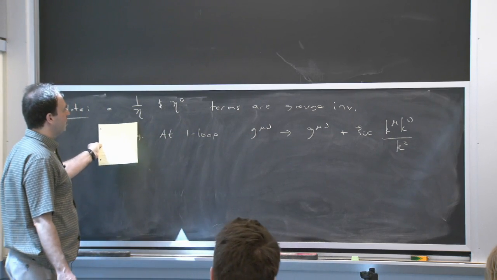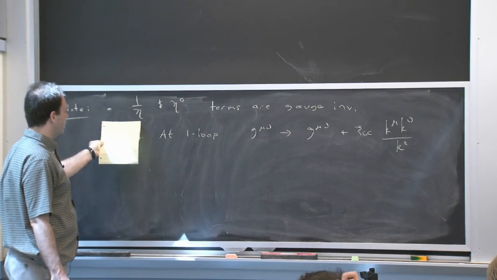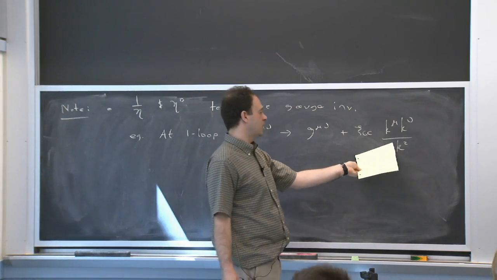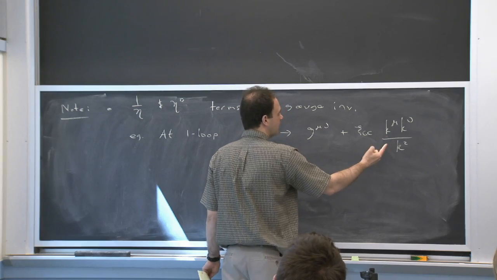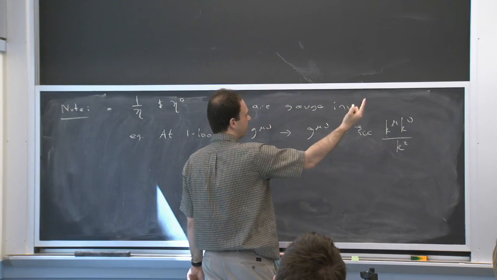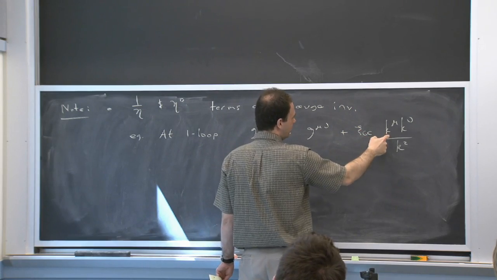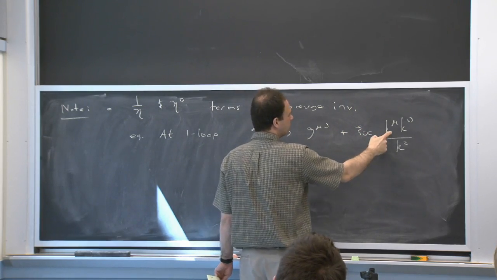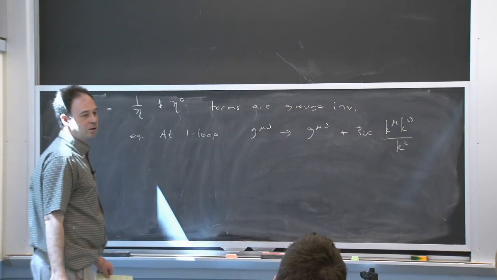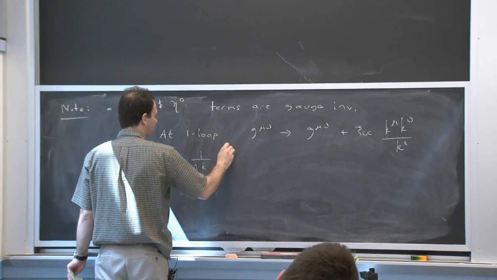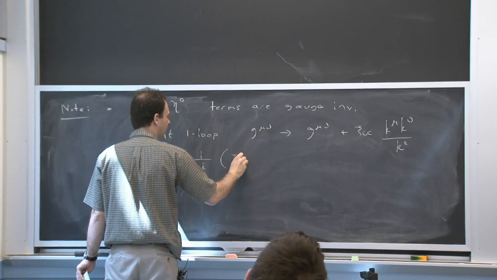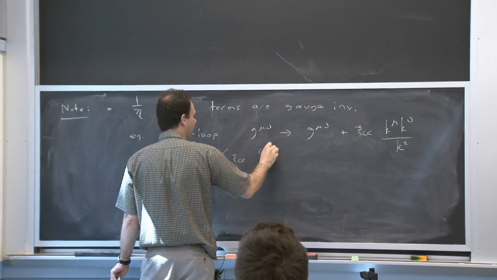And the 1 over eta term is independent of that because this guy actually doesn't induce any rapidity singularities. What happens is that if you have an n dot k, then you have a corresponding n mu in the numerator. And so basically what happens is you get an extra n dot k in the numerator. So any time you have a 1 over n dot k, you would get, for this piece, multiplied by an n dot k upstairs.